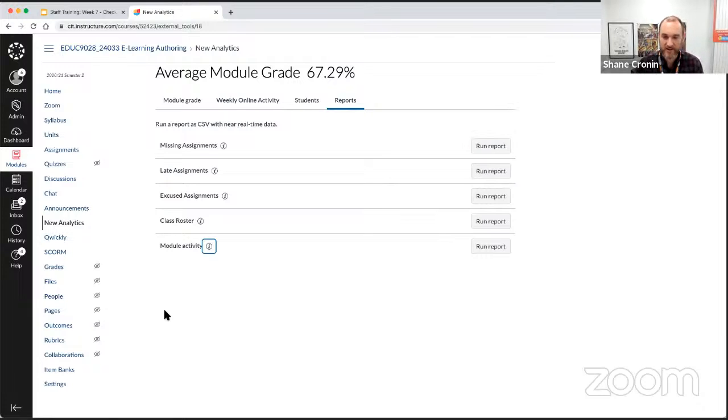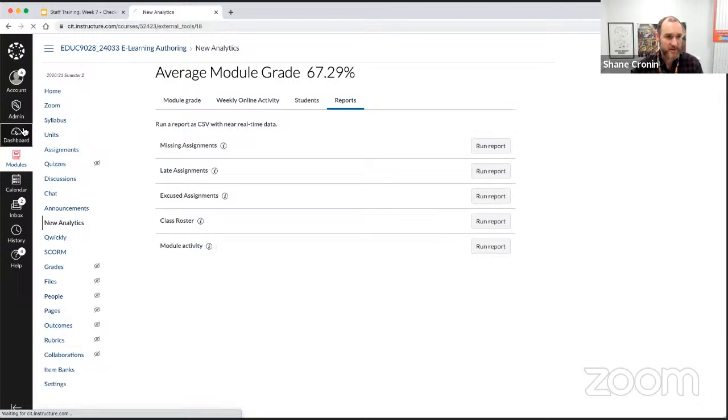And through those things, you can build up a picture of student engagement. Like I said, this isn't a silver bullet, but it is useful to get a sense of how engaged students are with particular content, and maybe where you might need to intervene if students aren't attending class, or if they're not submitting assignments and so on. So that's where the module grade, the new analytics tool, is.